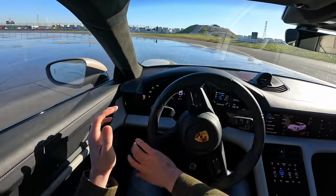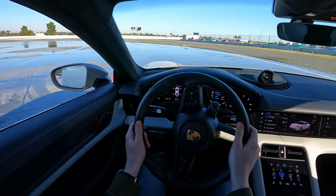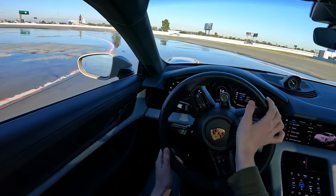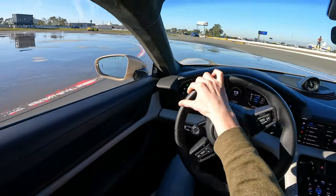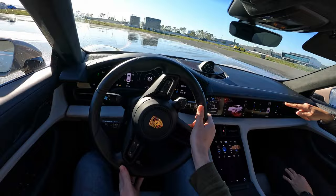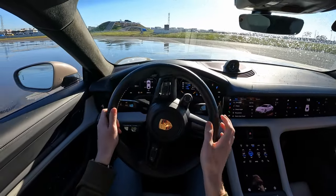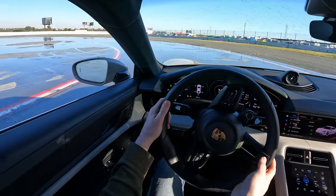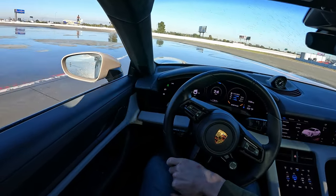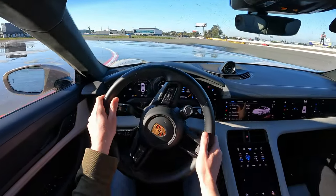Nice. And then here is when we would give it some juice to see if we could keep on going. The challenge, though, of course, is how long can I keep it that way? With all-wheel drive, you want to point towards the inner circle. You want to point the nose of this car, or point the steering where you want this to face. Really, you won't be counter-steering the whole time as if you were in a rear-wheel drive car.